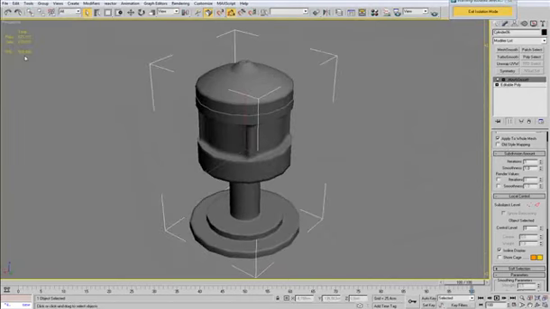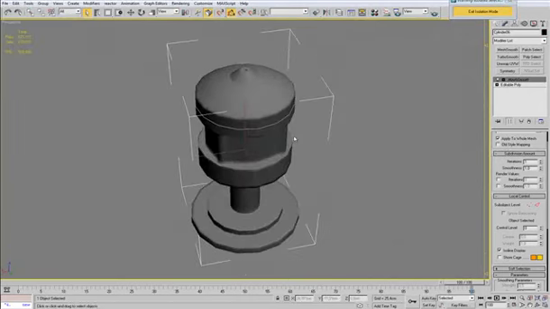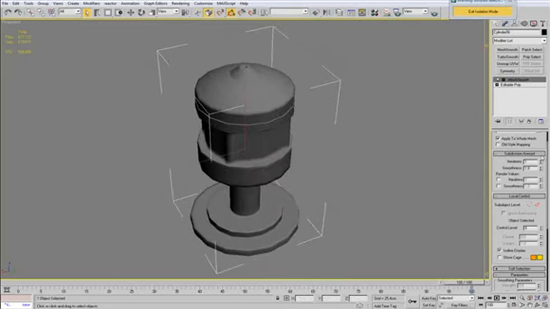I'm going to isolate this element to take a better look at it.